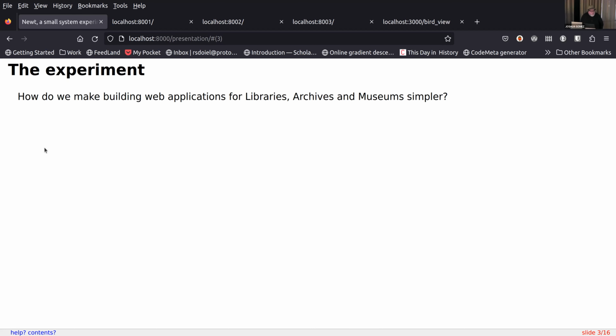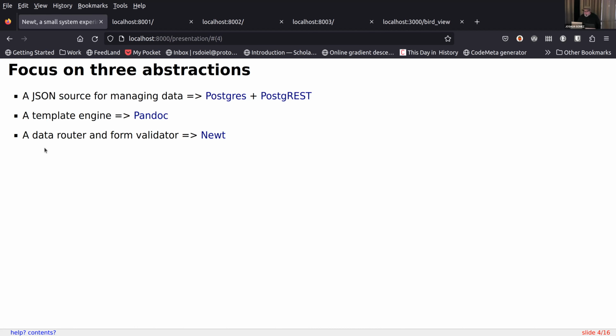This is basically an early stage exploration of PostgREST and Newt, but I was going to include some background. I've been working in the library setting since 2015 at CalTech, and one of the things that struck me about all of our applications, whether it's institutional repositories or catalog systems, is they're vastly too complex. And that's got me to think about how can we break those down to sort of simplify our stacks.